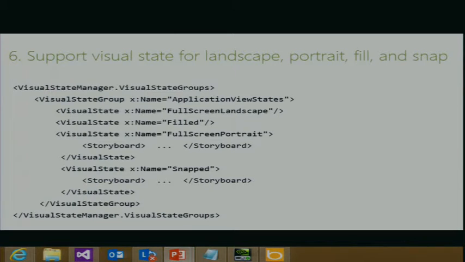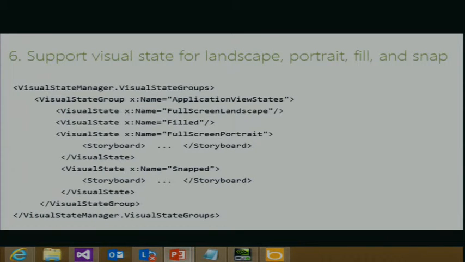So basically, you've got your visual state manager, which is defined in your XAML for each page, and you've got storyboards for each one of these states. Typically, we first design for the full landscape view, and then we have storyboards for showing how you want to show the other views. For example, in your landscape view, you might show a grid view, something that typically spans, so you can scroll left and right very easily.